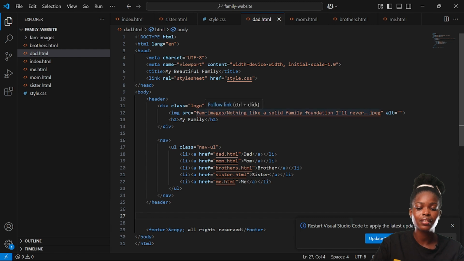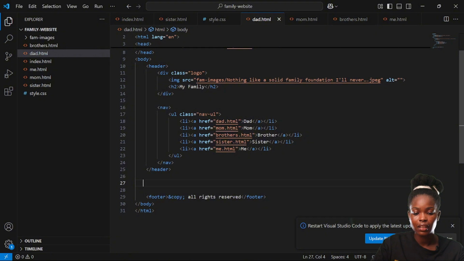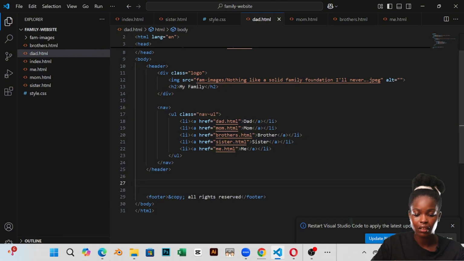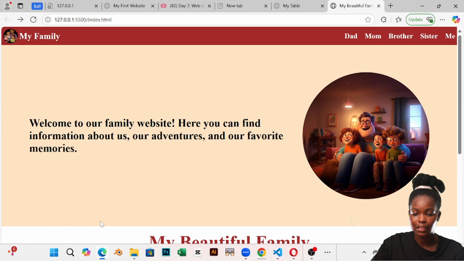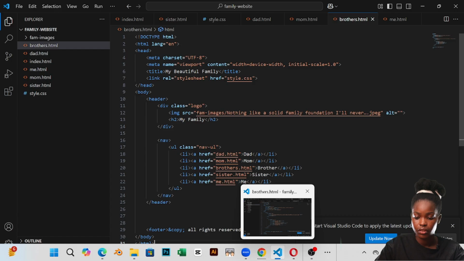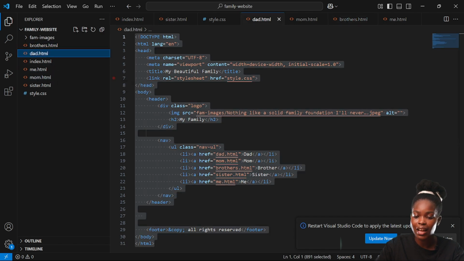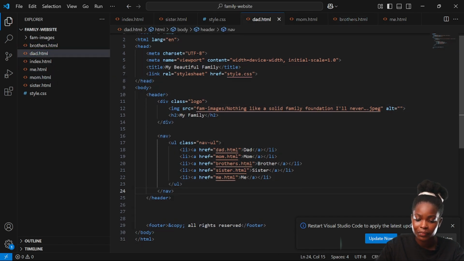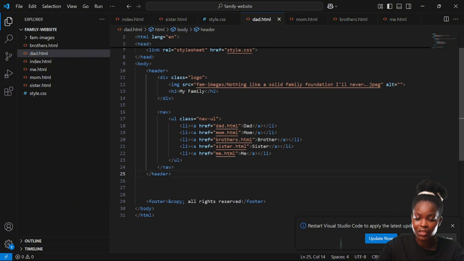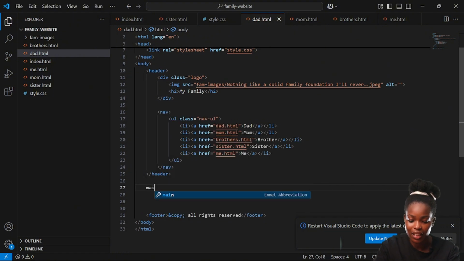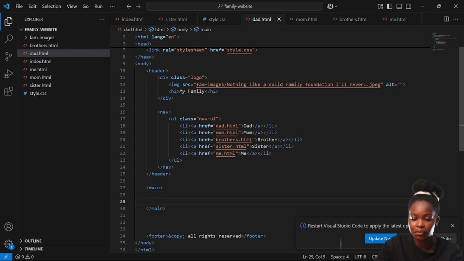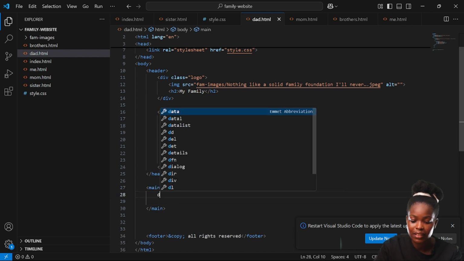And my navigation bar is still necessary. It needs to be there. But then let's see if when I click on that, it will take me to that page. So I am repeating it here because I know I'll be needing the nav and footer definitely on the different pages. Now you can decide to style it however you want. Add the div. Let's say you want your main to start here. We're done with the header. Inside here, you start doing your main section. Give it a div.